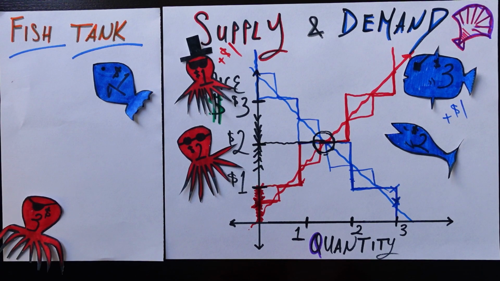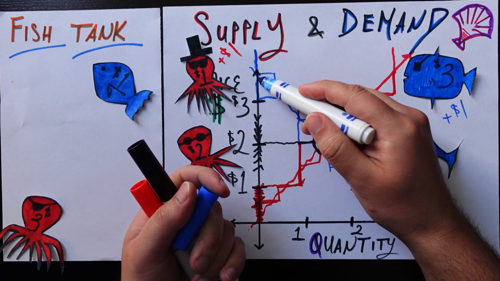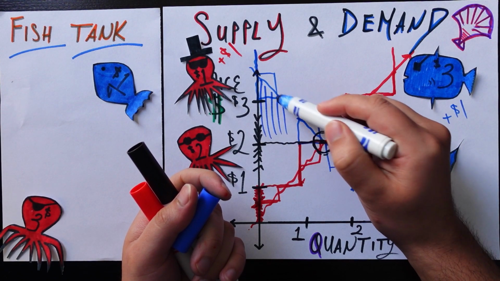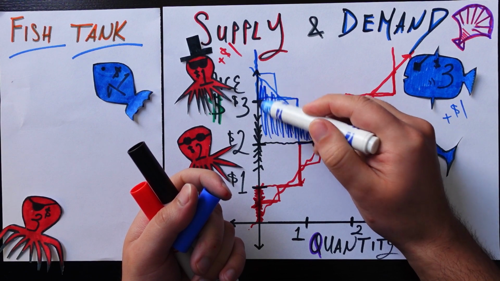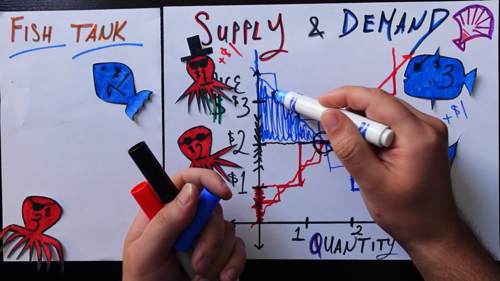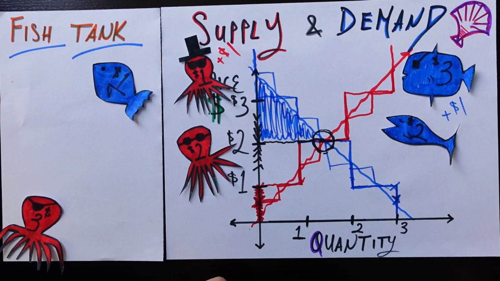And how do we see that graphically? The way to see that graphically is actually very elegant. It is actually just the area shaded under the demand curve, but before we get to the equilibrium point. So all this area here, if you were to calculate that area, add that all up, that is the total consumer surplus.